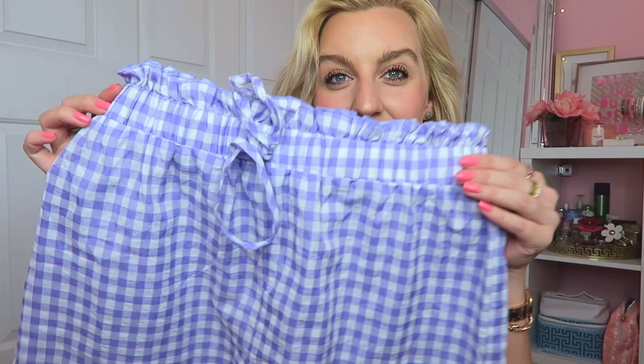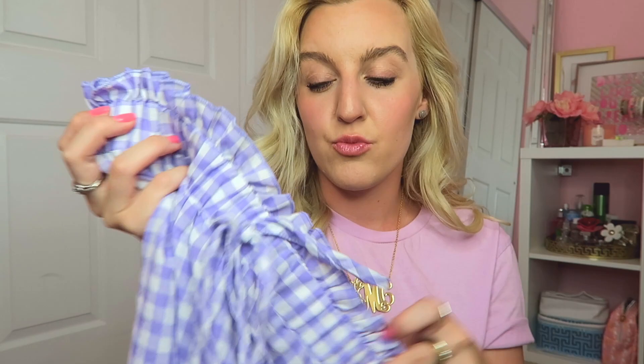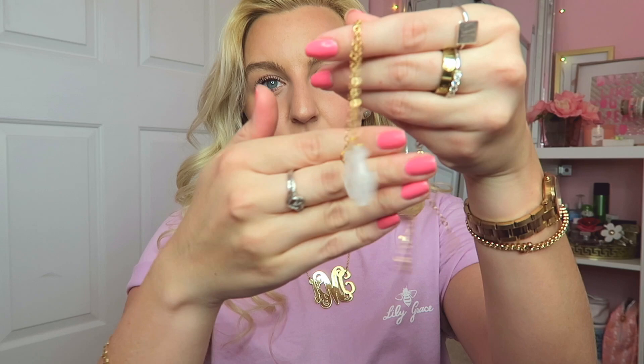On Thursday I wore another set from Shein — a really cute purple gingham two-piece. It has a little bow tie in the front and I love the length. The shorts are high-waisted which makes me more confident in the outfit, especially since the top is a crop top. I love the little frills on the top — it's so flattering and shows off your shoulders, perfect for summer. I styled it with my white Cora's Den monogram necklace and the studded sandals for that extra sparkle.